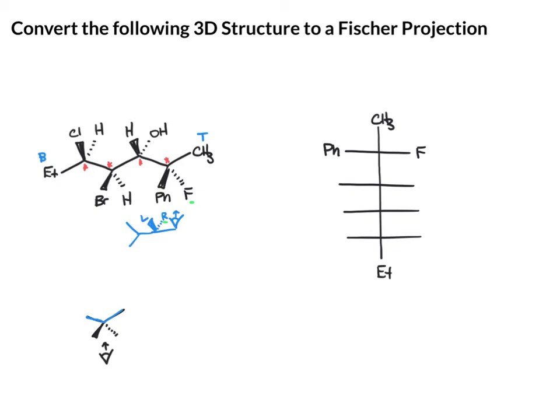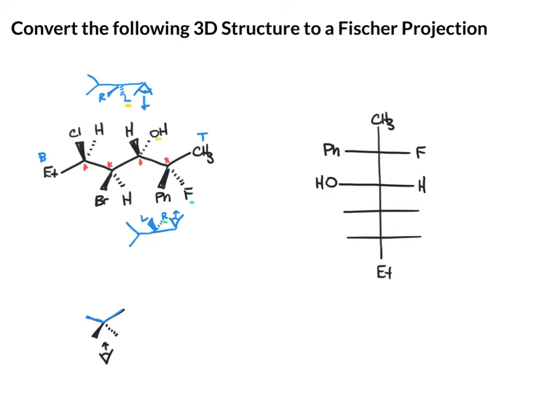Now when we move up to our next chiral center, we need to reorient our view. So now I want to be looking from up here on the top, because that allows me to be viewing toward the dash and the wedge. You still want your head up toward the top of the Fischer projection, your feet down toward the bottom. Now if you're laying on this side, you've basically flipped over. So now you're laying on your left arm. So your left arm goes into the page, your right arm comes out of the page. Now if we want to line up groups, on the left, that's the back. The OH is going back, so OH will go on the left. And that means the hydrogen will go on the right.